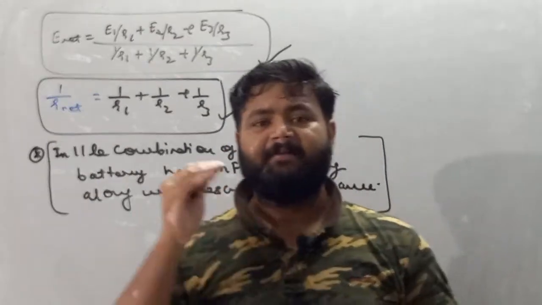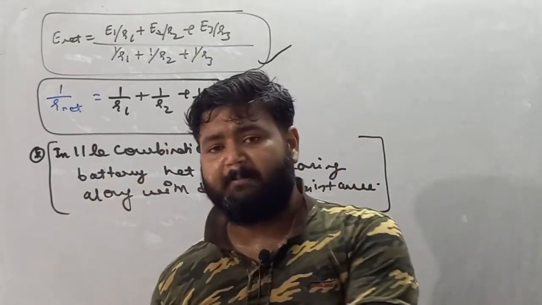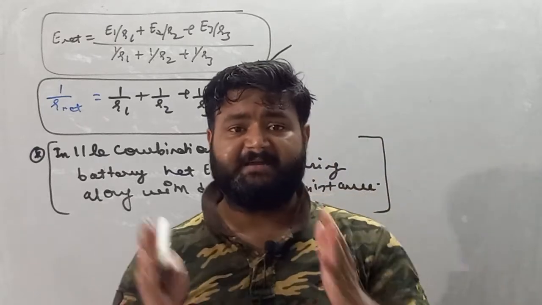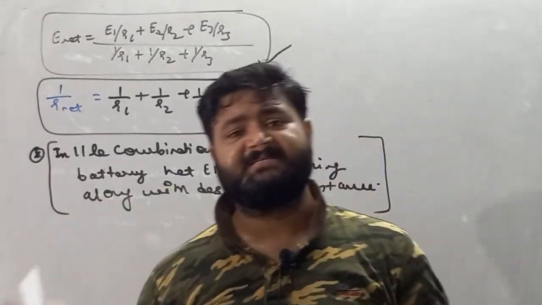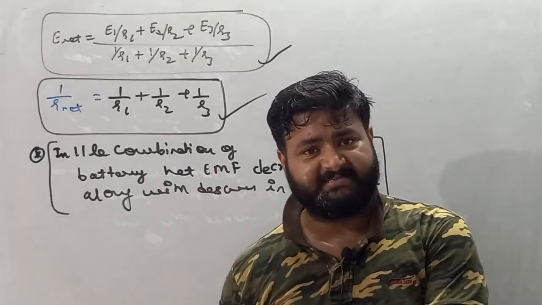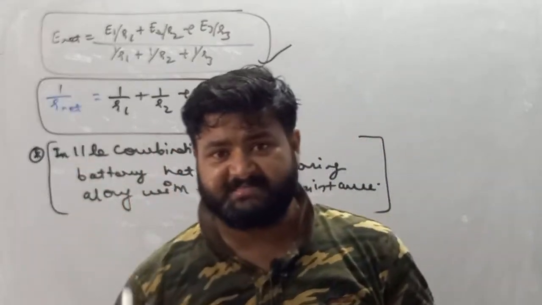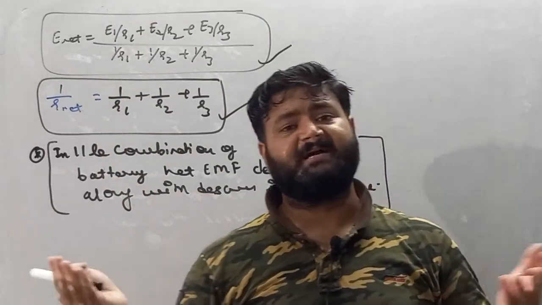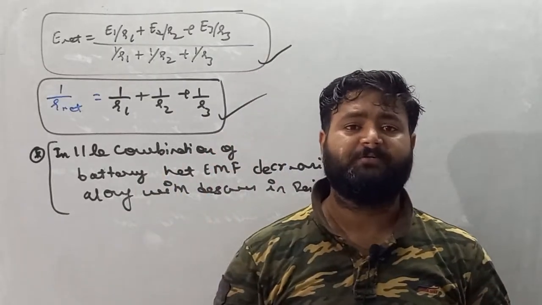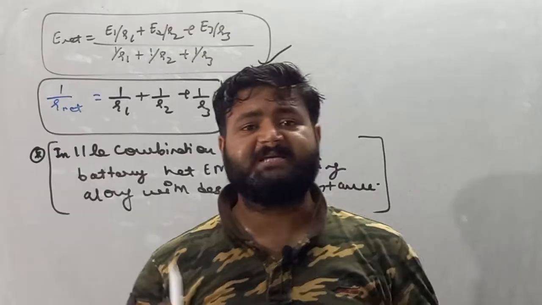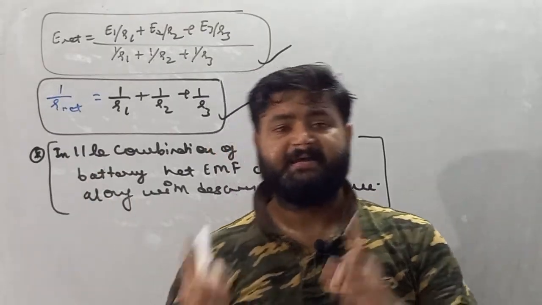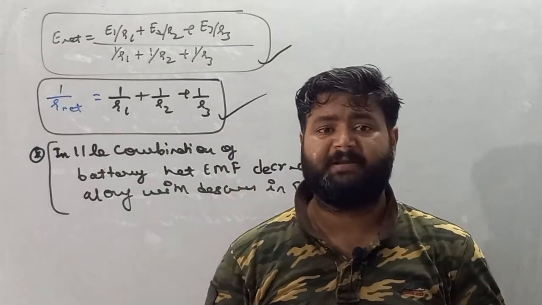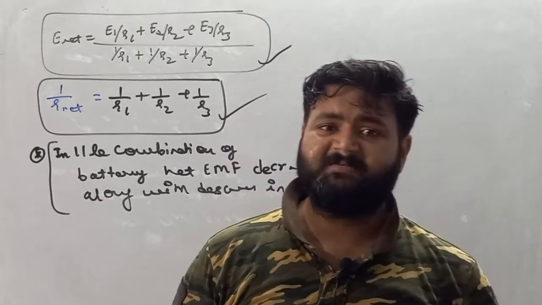Why series and parallel? Because we know that an individual combination cannot increase the value of current. In series, EMF is increasing, but along with EMF resistance is also increasing, hence current is decreasing. In parallel combination EMF is decreasing, resistance is also decreasing, but if EMF is decreasing, it means current cannot be increased. So we'll conclude that all the devices which are operated with the help of battery are always, remember my dear student, operated in mixed combination. Mixed means series as well as parallel.